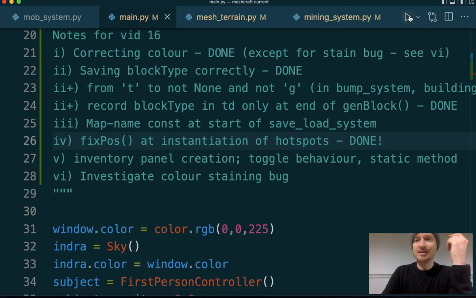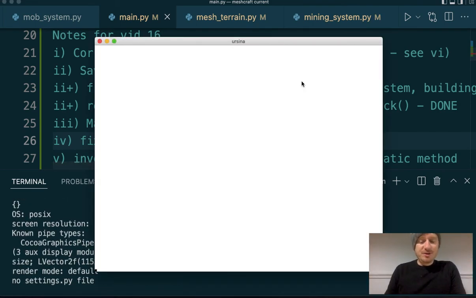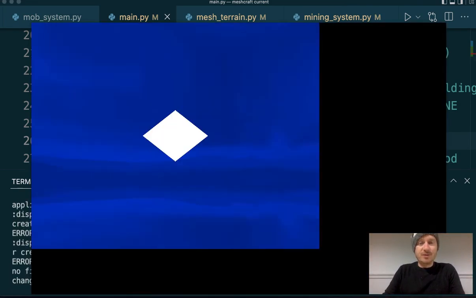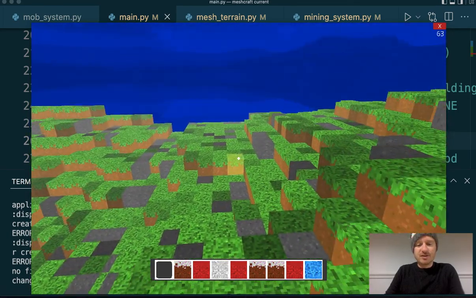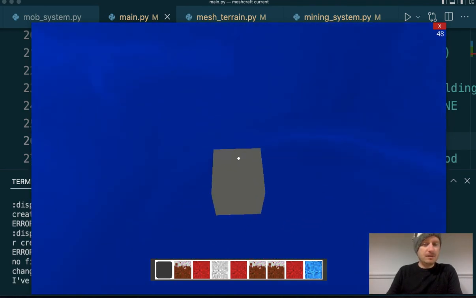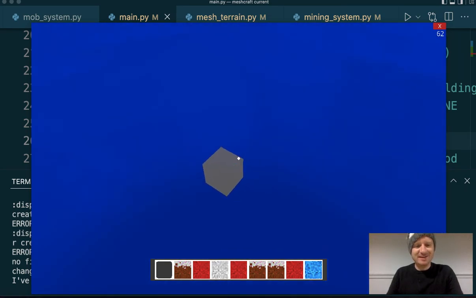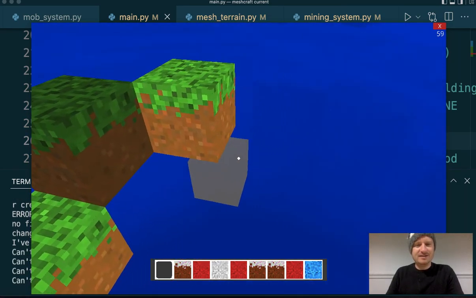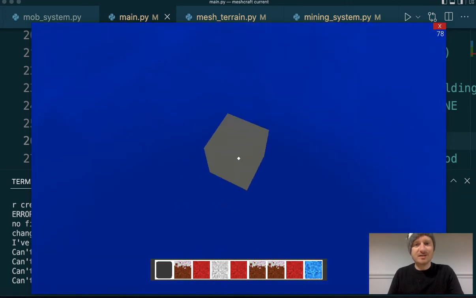So let's just run it and see what our map looks like, and we can test bumping a little better. I'll just press L for load map. Oh dear, that's awful. Oh well, at least it's solid.